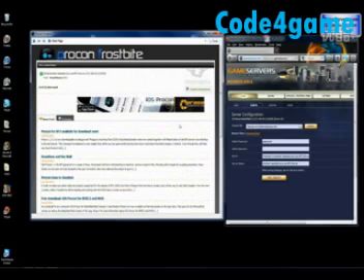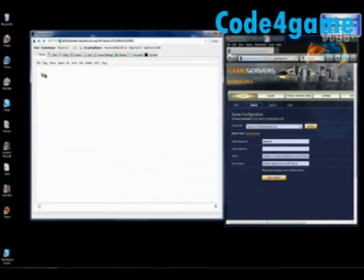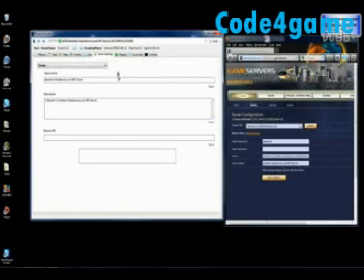Once your server is connected, you will see what game mode and also what map is on, as well as the number of rounds. You'll want to click on it. Now this is what you will see, and this is where you will start configuring your server. You want to click Server Settings.